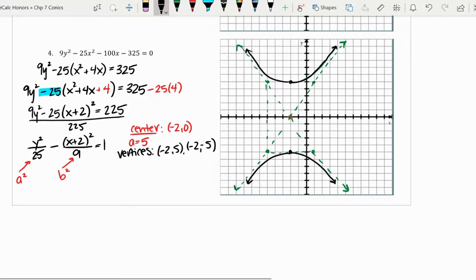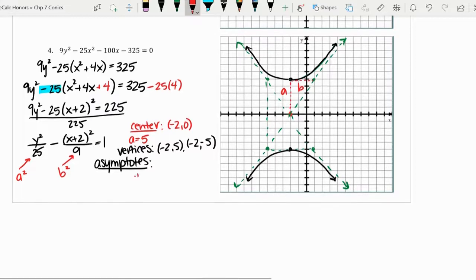All right, so since I did that, I'll actually write out the equation of the asymptotes first. And our slope, we went up our a value and then over our b value. So I'll have plus or minus, a was 5, b was 3, and I'm going to use point slope form with the center. So my center point is negative 2, so x plus 2. And y we didn't have any values, so that's just going to be y equals.